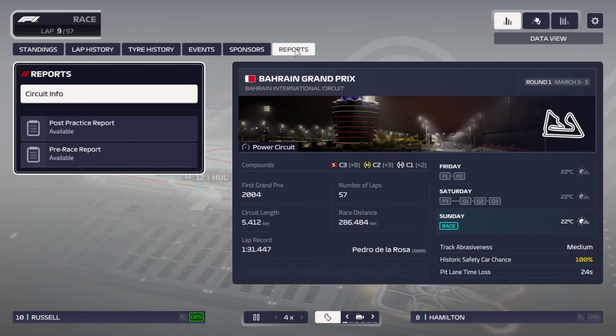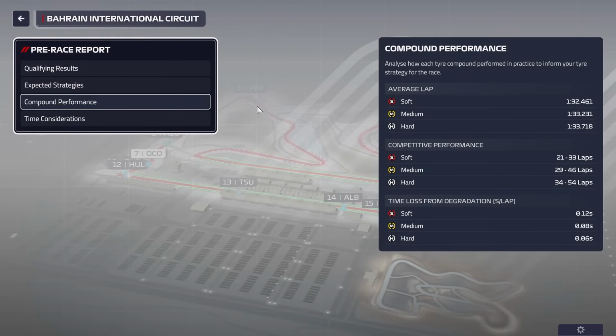You can do this also before races, it's probably better to do that. But you can actually head into the pre-race report and have a look at the compound performance. And what we can see here from the soft tires is that they're about 8 tenths quicker on average than a medium tire. So particularly early race, you can understand that Ocon on a soft tire versus us on a medium tire is going to have a pretty significant advantage.